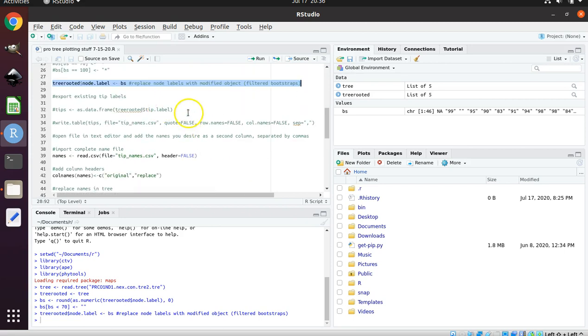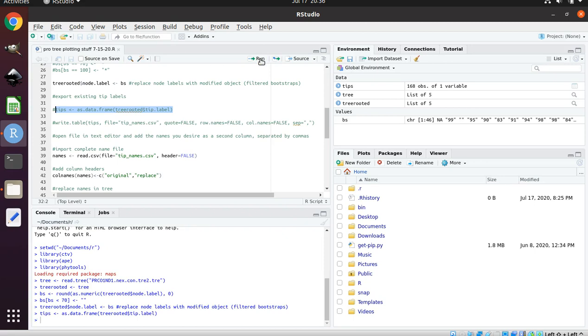Next, we need to run some of these lines with hashed out code. You only need to do this occasionally, so you can keep it hashed out most of the time. Highlight line 32 without the hash mark and click Run. Next, highlight line 34 without the hash mark and click Run.